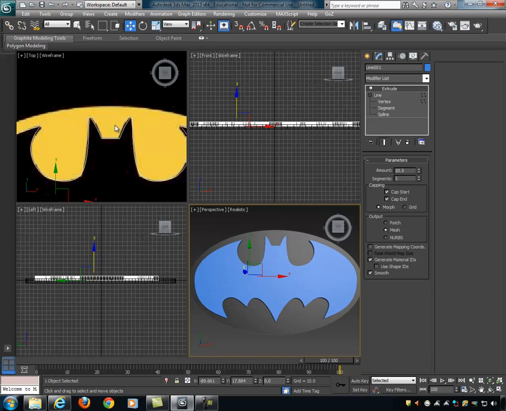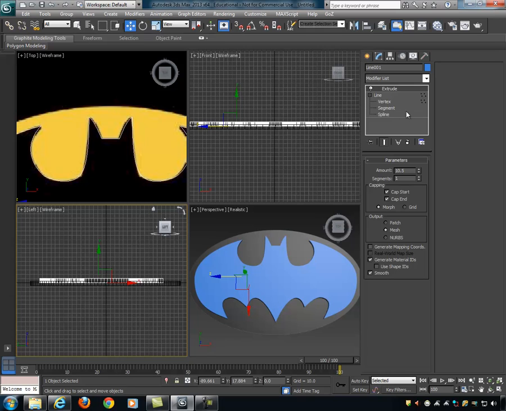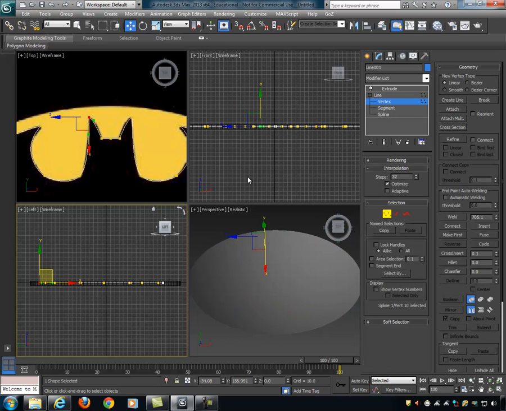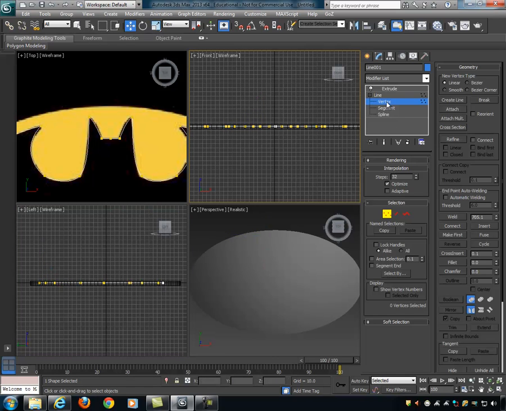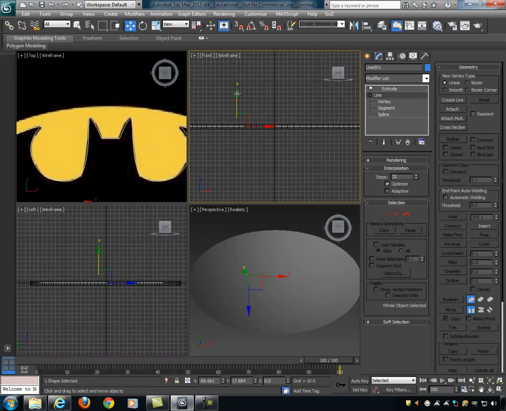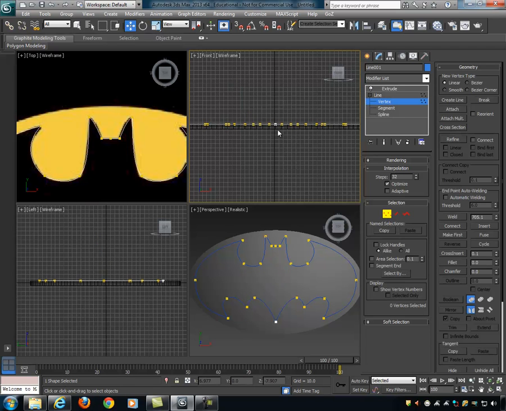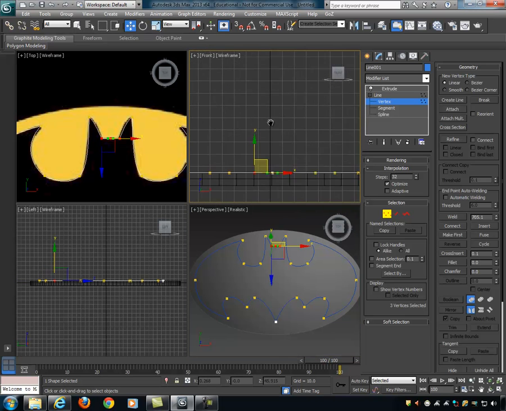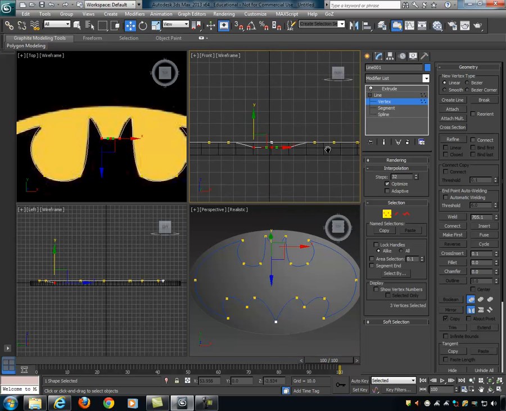So that's the self-intersection. The other one is unwelded verts. So if it doesn't fill in, those are the two. The other one that people tend to do quite often is this one, where they'll draw a line, they'll move the line, so I'm going to move the line, and then they'll start drawing on the line again, and what happens when you do that is the new vertices that you draw will get moved down to the ground plane.